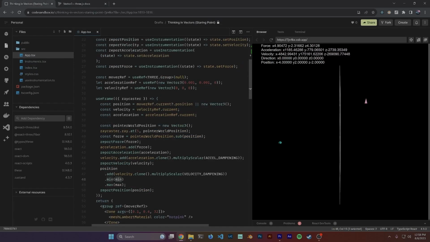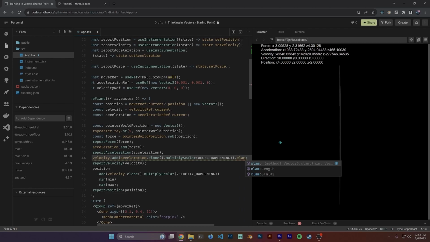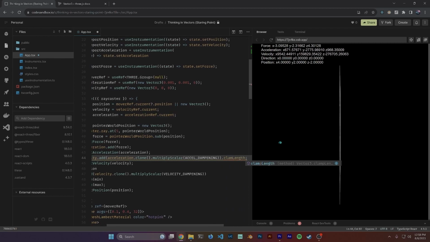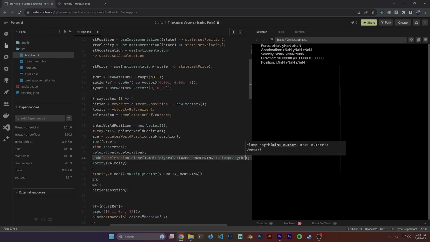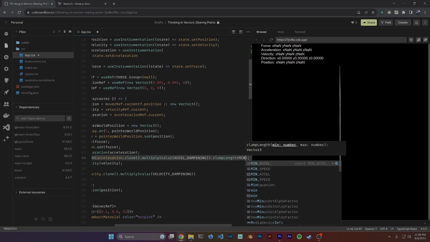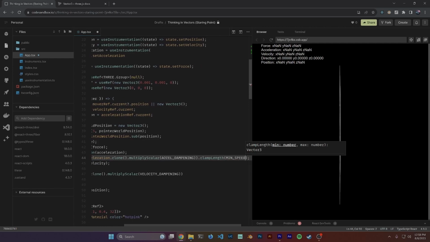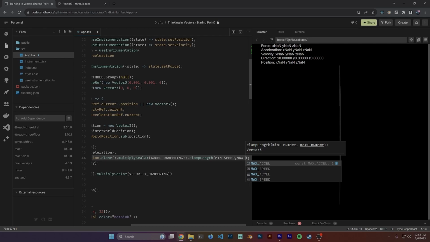And let's go ahead and add that in now. If we go back to line 44, where we just applied our acceleration dampening, next we will call clampLength on that same value, and we will pass in min speed and max speed.